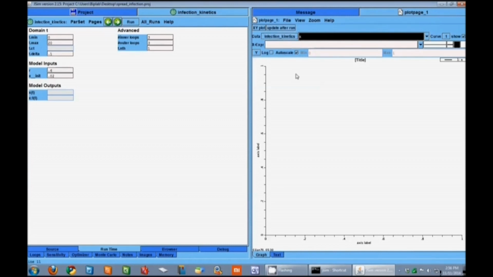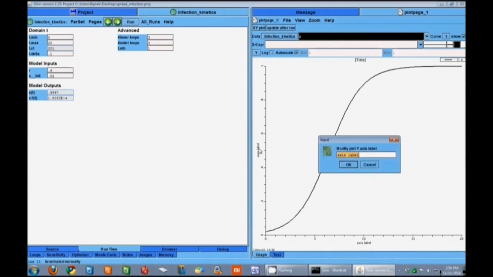In the plot page, you select the model. We have only one model. You select a variable, X is the only variable, so you select it. Now the horizontal axis is time, and the vertical axis is for the dependent variable X. Let's run it, clicking run. You got the result. You can see the typical sigmoidal curve.